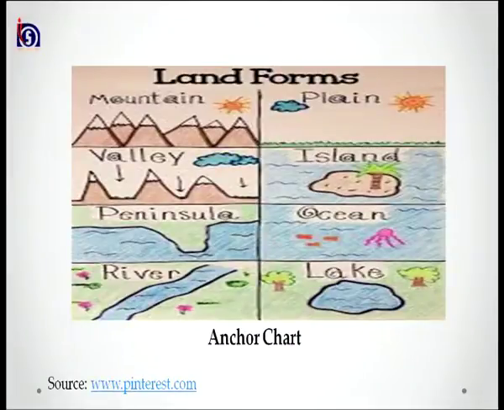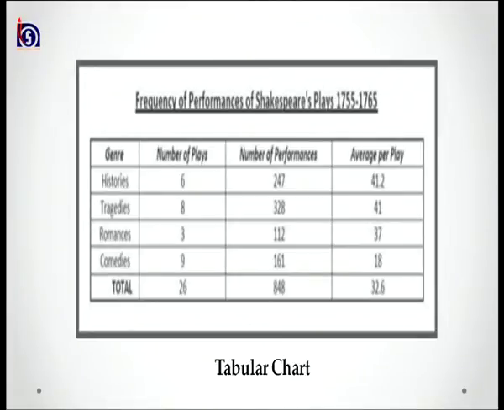Now on your screen there is another type of anchor chart which shows again the land forms. All the land forms have been shown on this chart. Now we are having a tabular chart on your screen in which we have tabulated data for communicating in a better manner to the student.